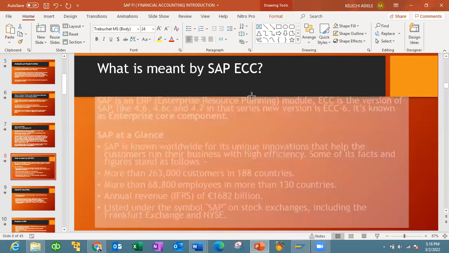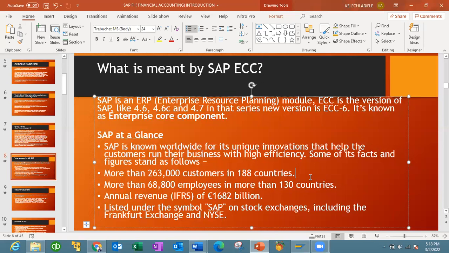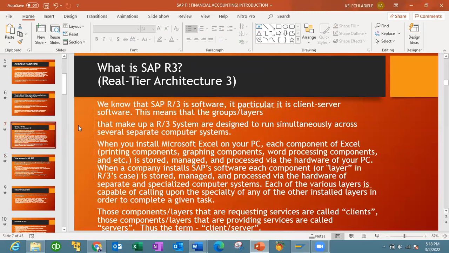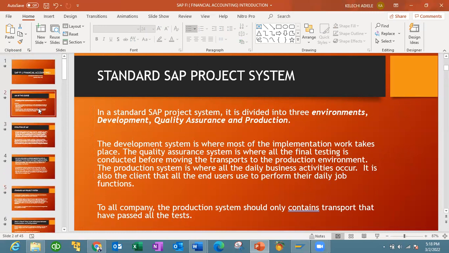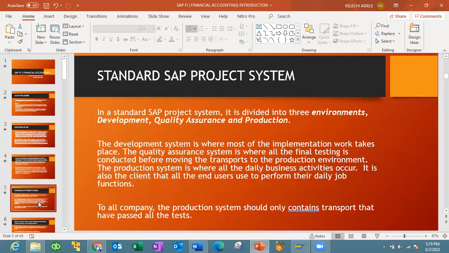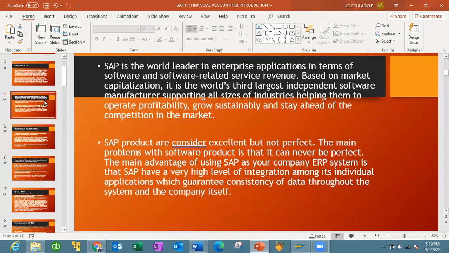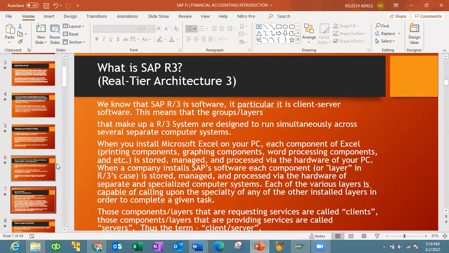Because I'll be thinking, is it going to be sustainable 20 years from now? Very sustainable. People have been in SAP 50 years. How old is SAP now? You just told me. SAP as an ERP system, that's 1972. It's around 50 years. I have some people who have been here for 30 years. But it's young though. The more you stay, the more you expose yourself. We have experts.